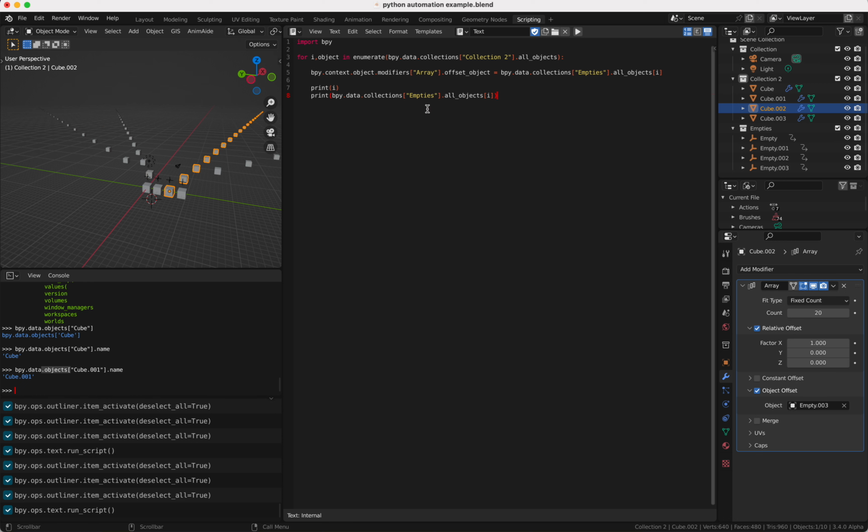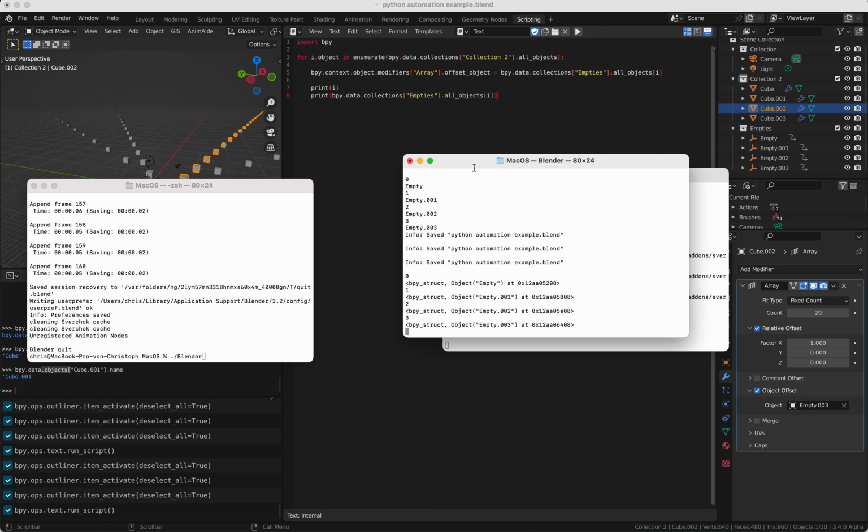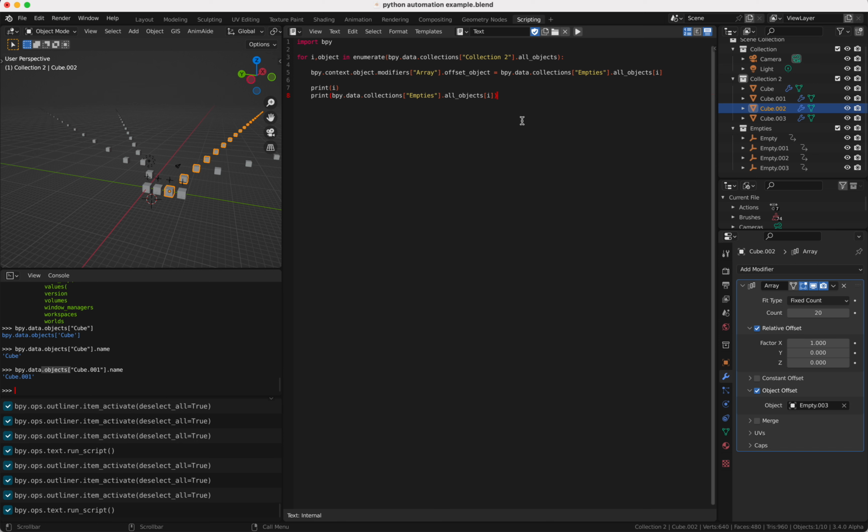And to see what happens, you need to go to the command shell. And here I see everything's right. 0, 1, 2, 3, and it's Empty, Empty 1, 2, 3. So it should have worked. No, of course not, because here I say bpy.context.object, which means it only changes the object which is selected right now.